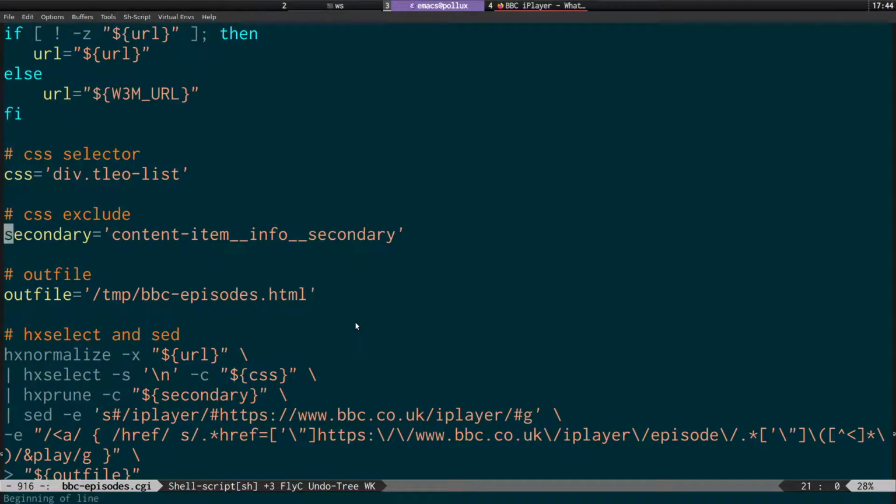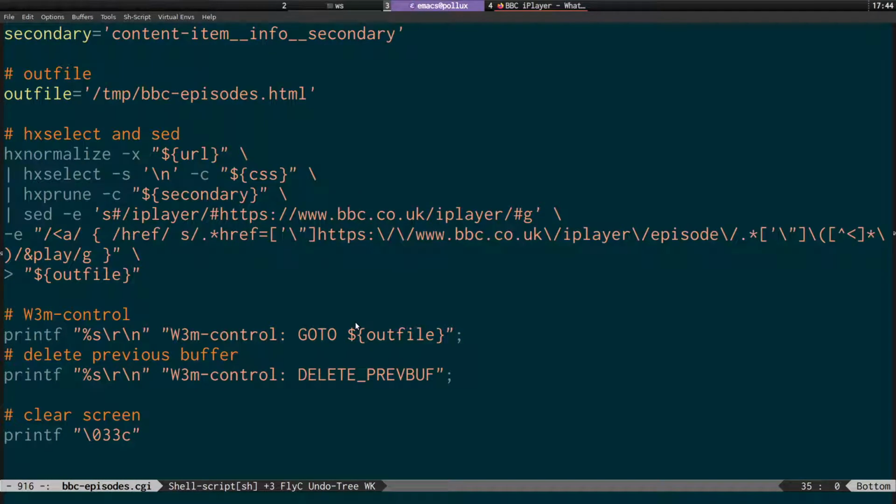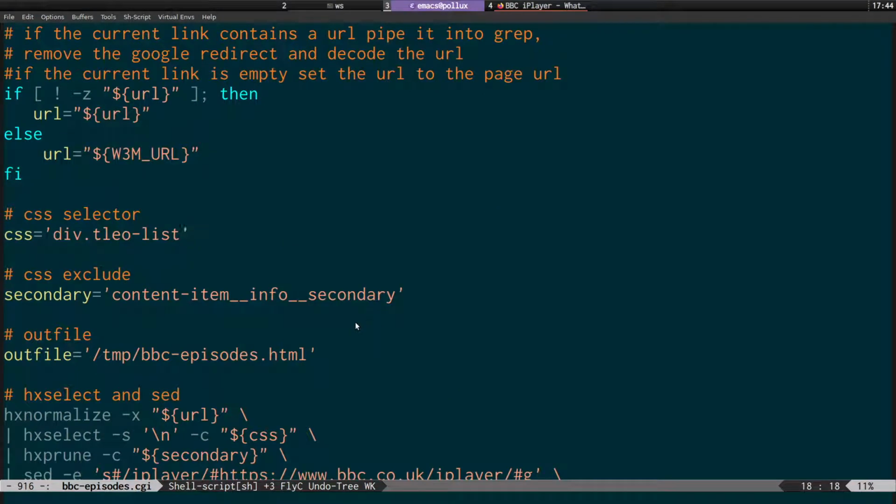So that's the secondary thing, and then we've got the out file variable, and so same kind of deal here. Same with the code. We first normalize the page, so we normalize the URL. We pipe it into hxselect, and we match the CSS variable, which is up here.